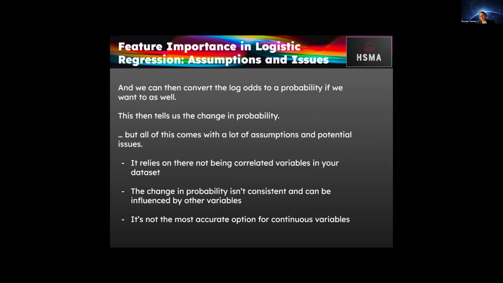And we can also convert the log odds to a probability if we want to as well. And this will then all tell us the change in probability. Now, all of this comes with a lot of assumptions and potential issues, up to and including the fact that I may have taken the wrong log for some of these examples, as people have very validly pointed out in the chat. So you can see it's very easy to start tripping up and quite difficult to explain to your potential stakeholders.